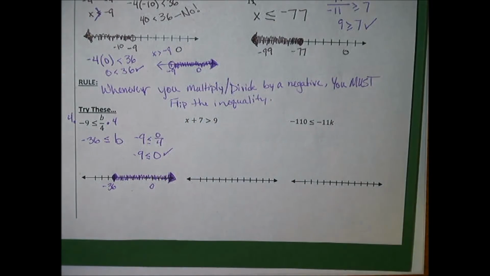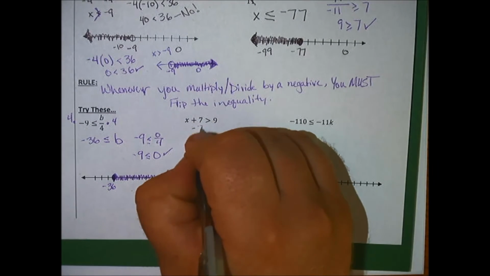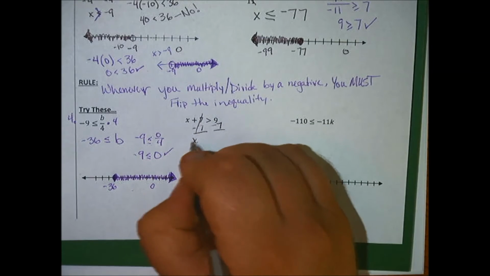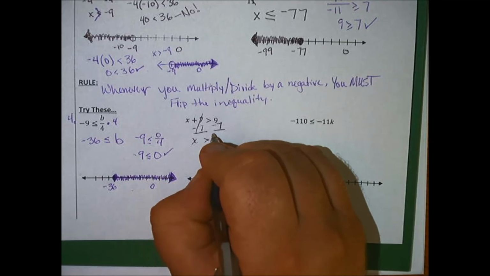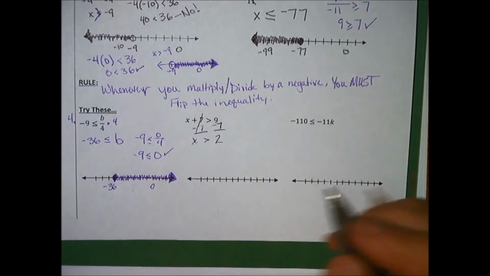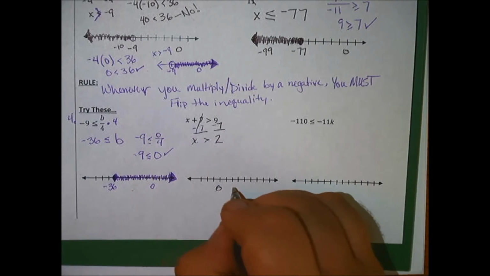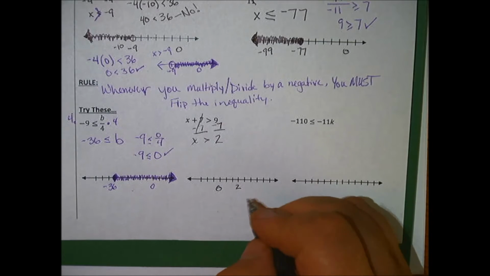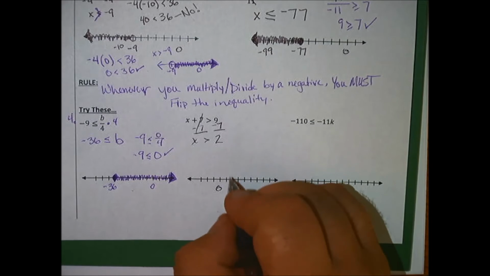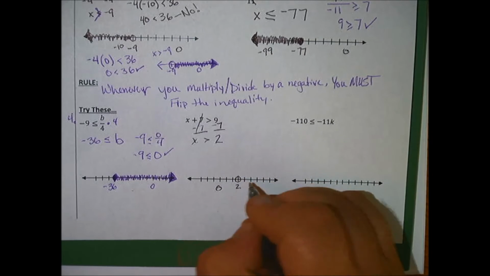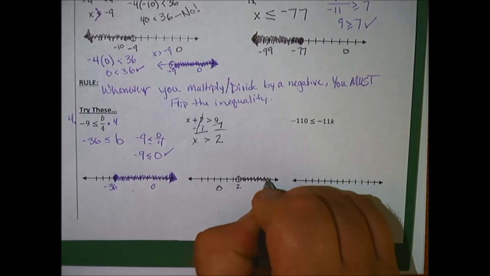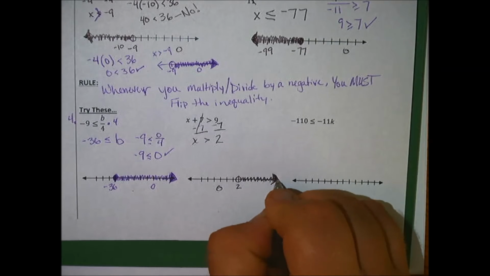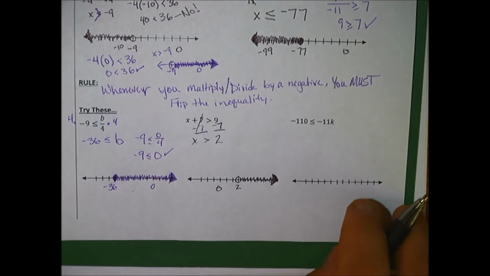All right. Next one, we are adding or subtracting 7 here to solve. Remember, I do the opposite. Those cancel out. X is greater than 2. So let's put 0 there and put a 2 there. So I need numbers bigger than 2, but it cannot be 2. So we get an open circle, shade to the right. And my arrow's not looking very good today, but it works.